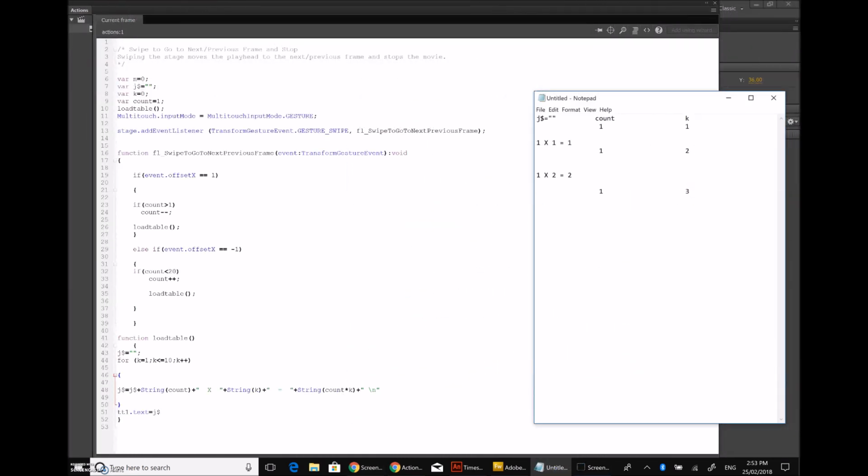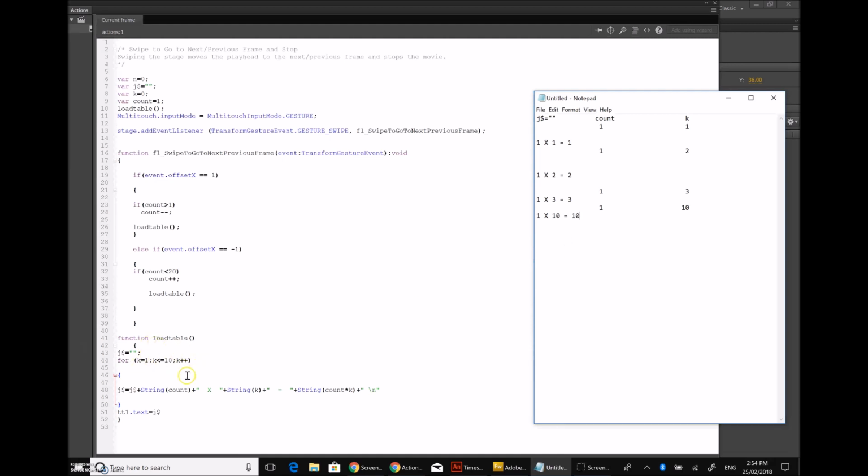The new value for J$, along with all of this, would be stored. All of this is now getting stored into J$, which is your string variable. And this time, as you see, string of count, which is 1, and times, and string of K, which is 3, and that's equal to 1 times 3. Now, I am not going to go through the whole entire thing. Let's consider that finally we reach the point where the count is 1 and the K value reached 10. So 1 times 10 equal to 10.